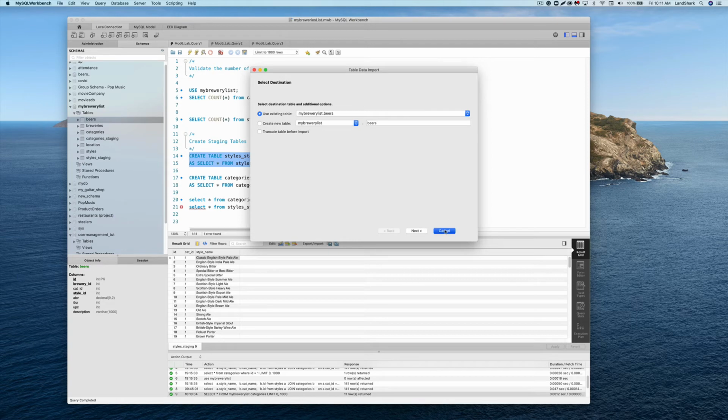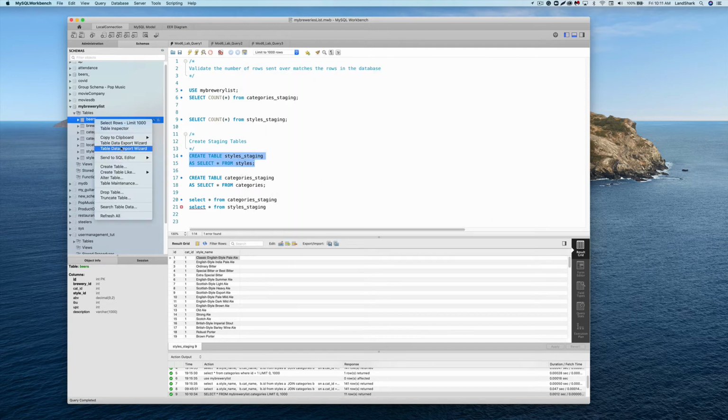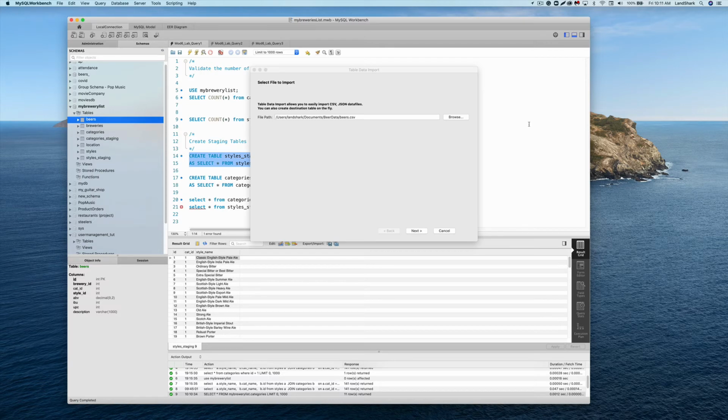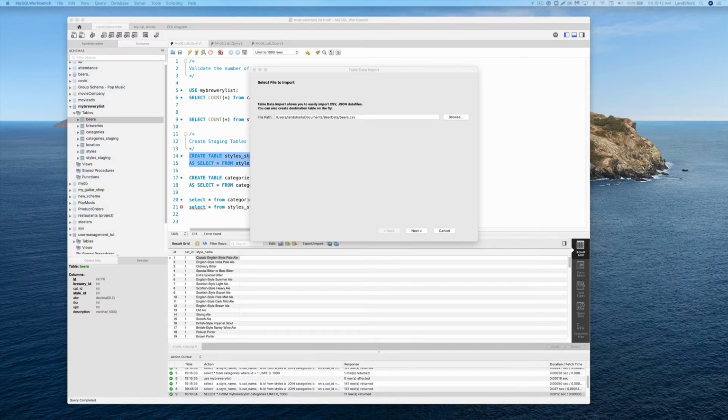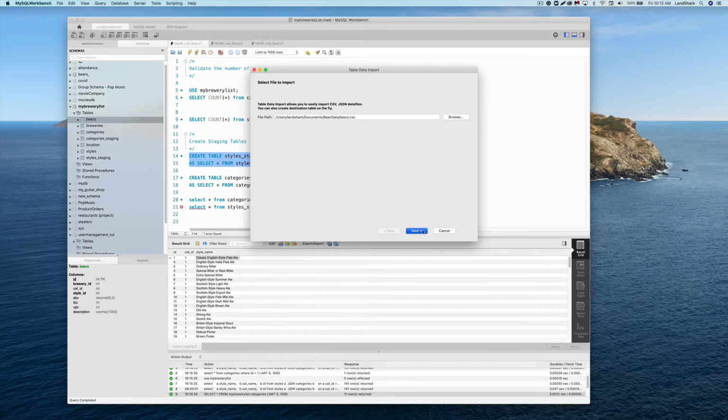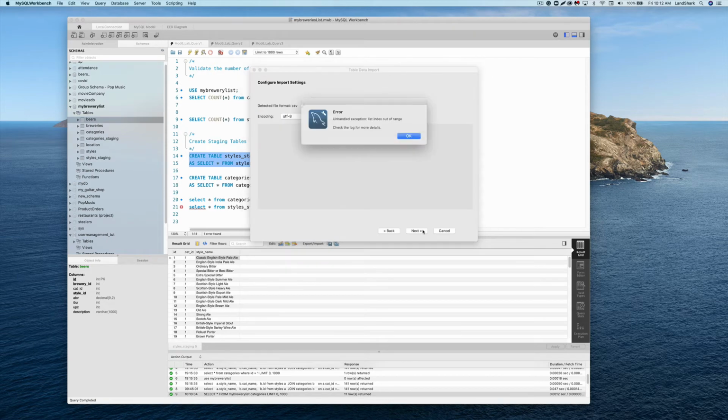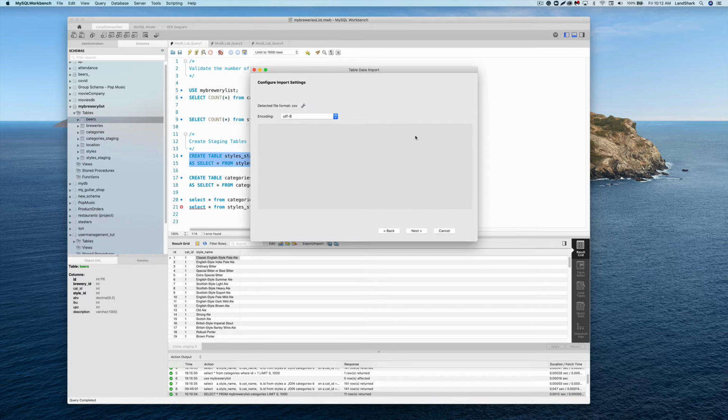Did I choose the wrong table? Maybe. Nope. Well, let's see. Let me close out these sheets because I have them open, so that might be it. All right, next. Unhandled, this is out of range. Check the log for details.